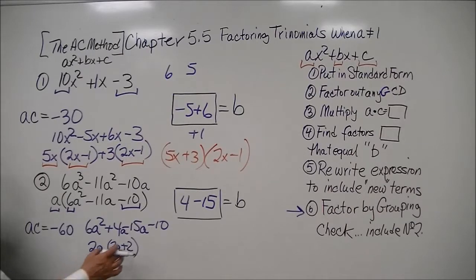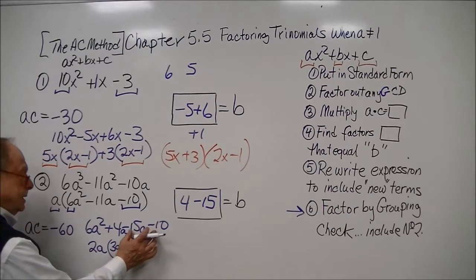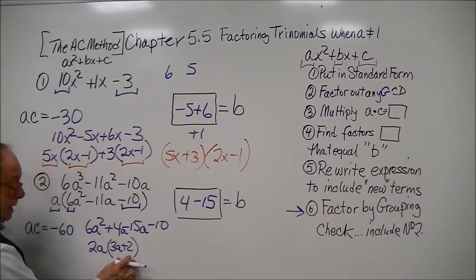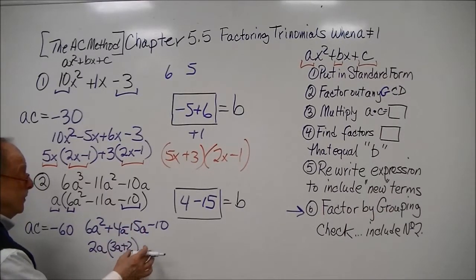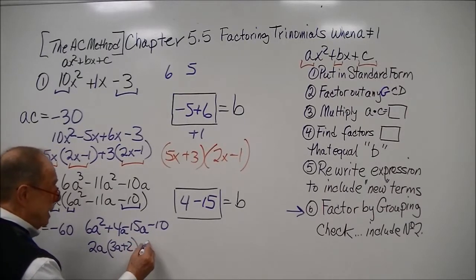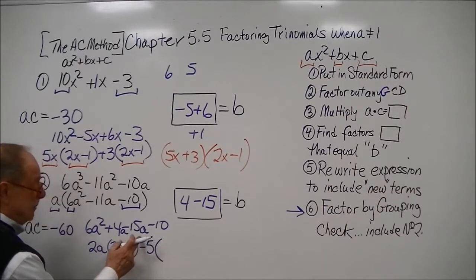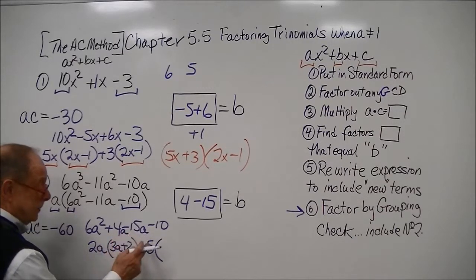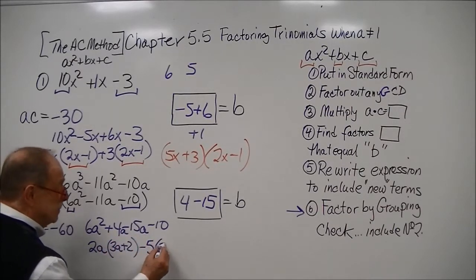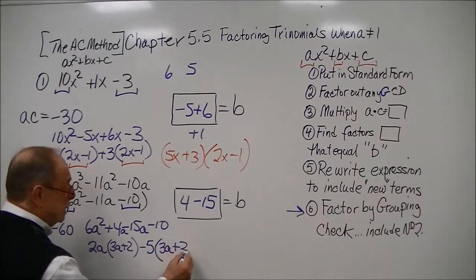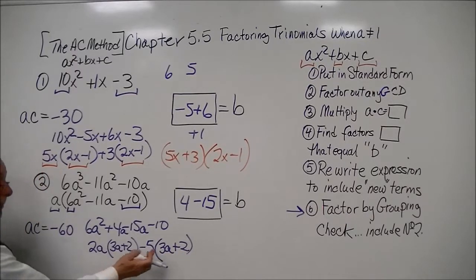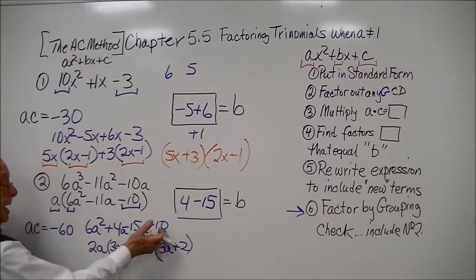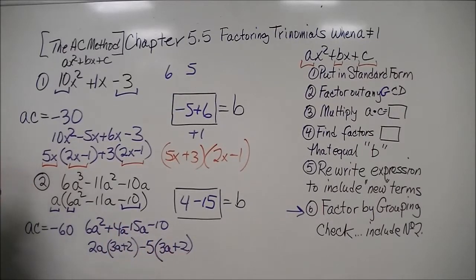And these next two terms, I have a little problem, because these are both negative, and I want a positive in my parenthesis here. So to flip the signs, remember our technique of factoring out, in this case, a -5. By factoring out a -5 out of a -15a, I get a positive 3a plus 2. And that's what I'm looking for right there. But I had to factor out the -5 in order to reverse the signs.